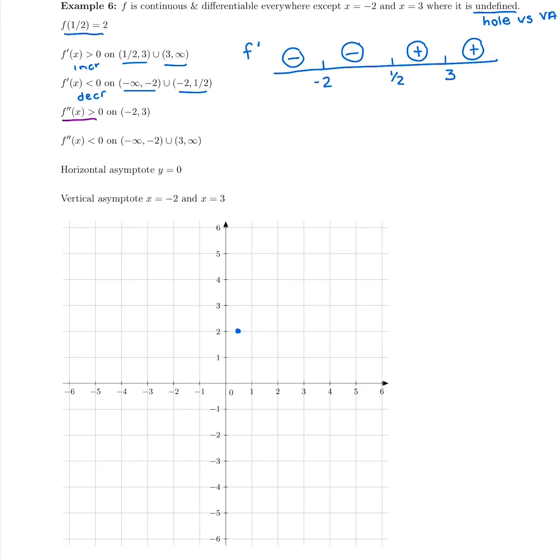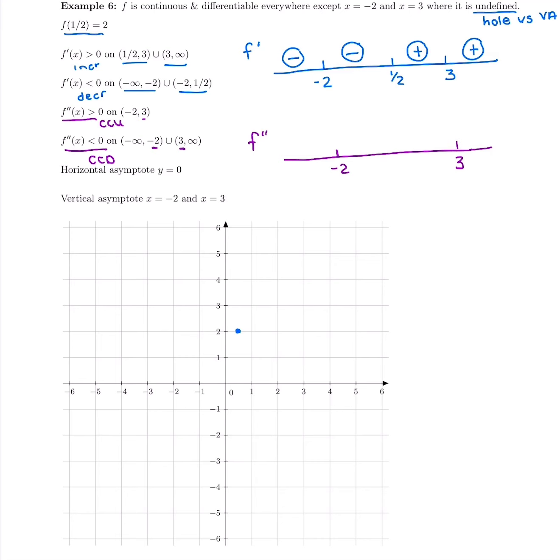So we're given the second derivative is positive. So we're concave up on an interval, and then it's also negative, so we're concave down on an interval. And the important numbers I see in here are -2 and 3, and then still -2 and 3. So for the second derivative, we have two possible inflection points at -2 and 3.